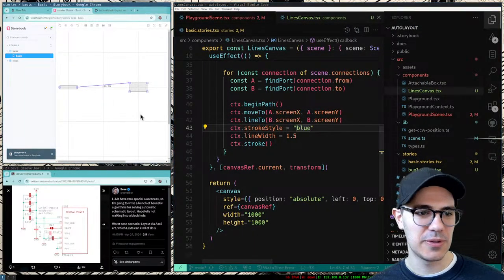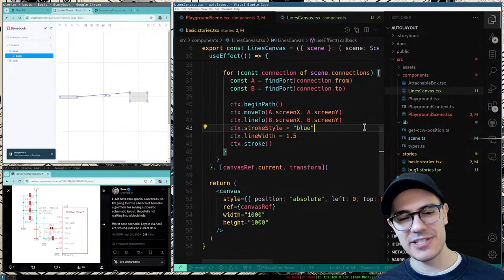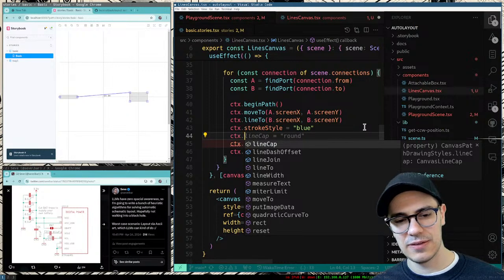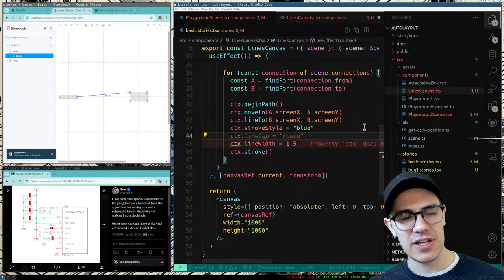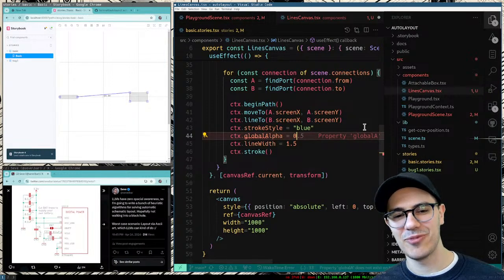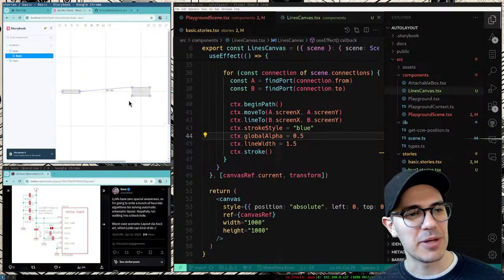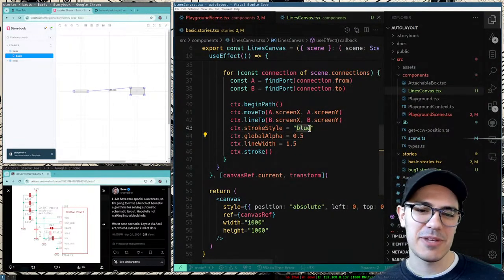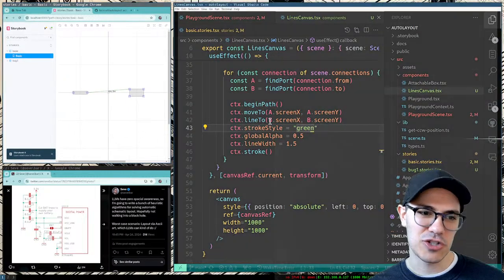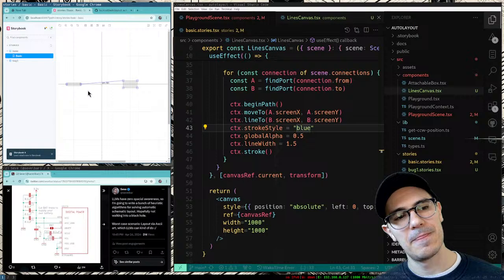Let's do blue. It's got to be something you feel comfortable looking at a lot. I thought I would be able to change the, forget the name of the, oh, it's global alpha. It's so random, right? It's opacity here, global alpha somewhere else. Okay, I feel pretty happy about that. Maybe green. Do I want green? Let's do blue. I like it.